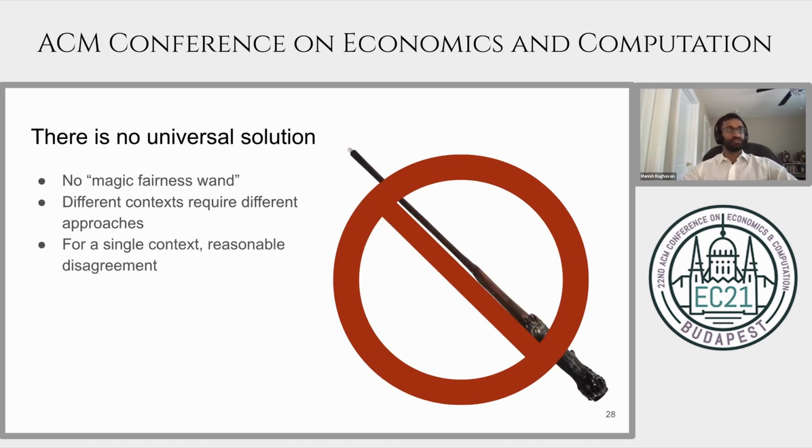The next finding that's important to keep in mind is that there's no universal solution, no wand we can wave and magically make everything fair. And in fact, it's unlikely to be the case that we'll find a purely mechanical approach that solves this problem without considering what I'll call broadly context. Context matters. The particular application that we have and the concerns at play there will dictate what sort of approach we take, and 2 different contexts might require different approaches. And even within a single context, there might be reasonable disagreement on what we consider fair or normatively desirable. Okay.